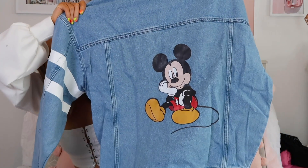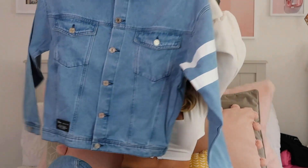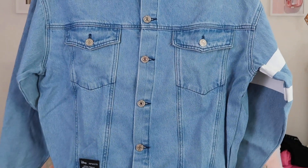The last item of the haul is my absolute fave. It's from Boohoo Man, but they've recently brought out a Disney range — it's been everywhere. I really wanted a girls' version but I wasn't going to let that stop me — I got the jacket anyway. A lot of the range had sold out; this jacket was only available in a medium or extra large, so I went for the medium. Even though it's men's and oversized, let me show you the bag first — I love the detailing on the sleeves.